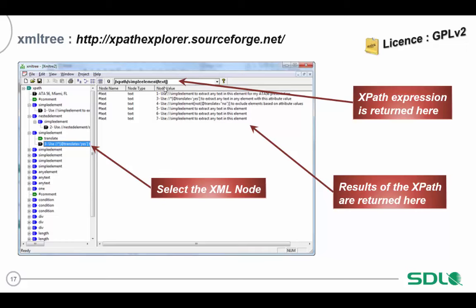And what it's also doing is, in this window here, it's displaying the results of all the different text that is found through using this expression, because there's lots of simple elements. In fact, there's 6 simple elements. So it lists all the different values of text that is found within those six simple elements. Nice little tool. You can't type expressions in or anything like that, but it can very quickly give you an easy way to find basic XPath expressions for different locations in your file, which can be quite a time saver.